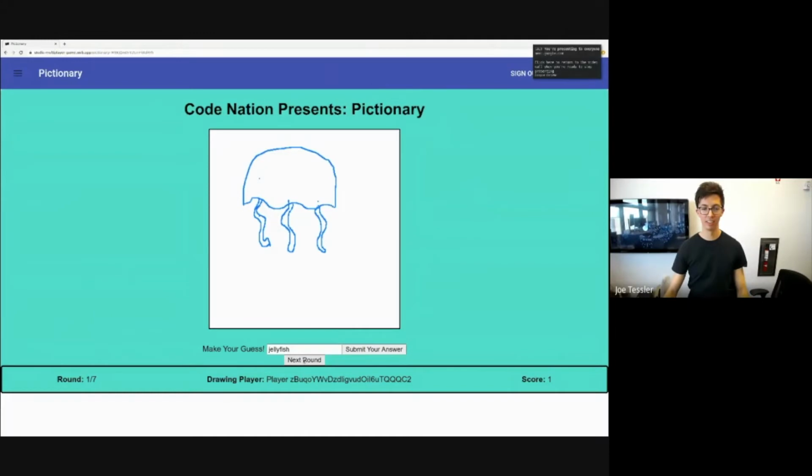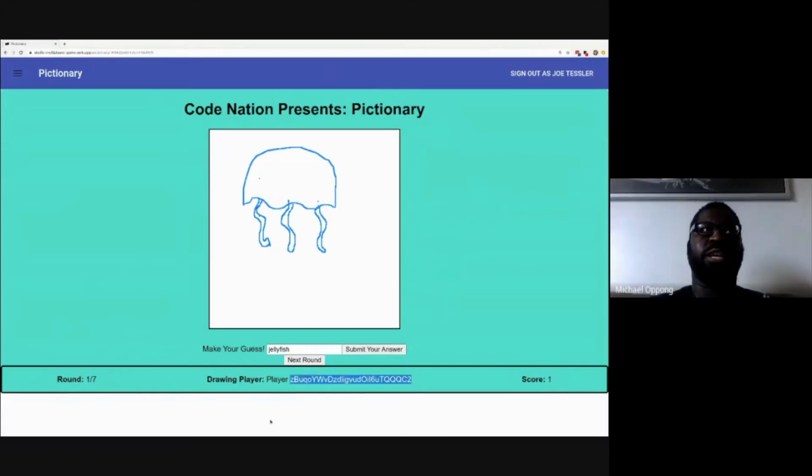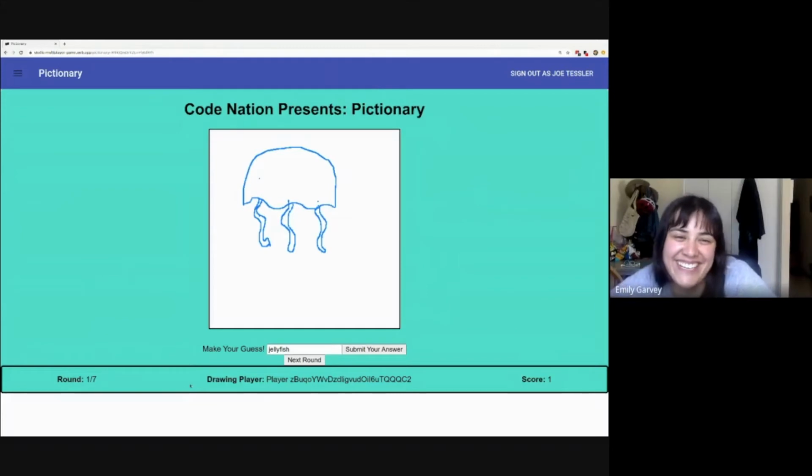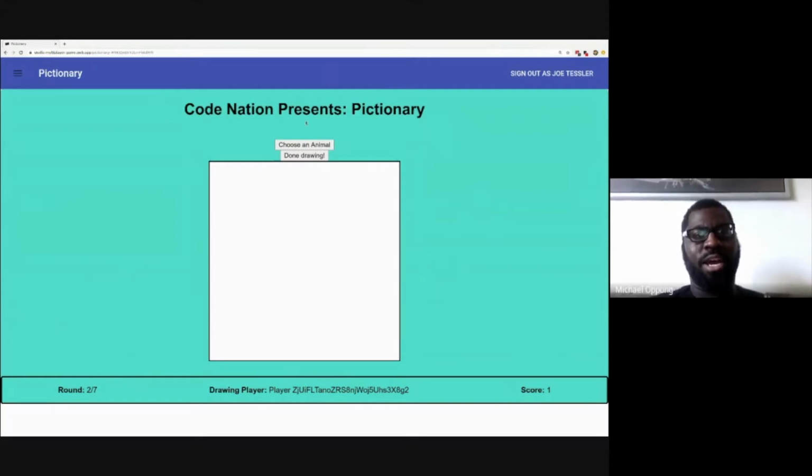All right. If I click next round, what's going to happen? Well, you'll see actually the score is updated on the bottom right corner because we got the answer right. The drawing player that you'll see, the ID there is based on the function get user ID. And then we have the rounds. This game goes up to round 7. I forgot what we did for when it goes to round 7, but it goes to round 7. You might have finished that without us. If you click the next round, you'll see that round turn to 2. And then you also have a chance to draw.